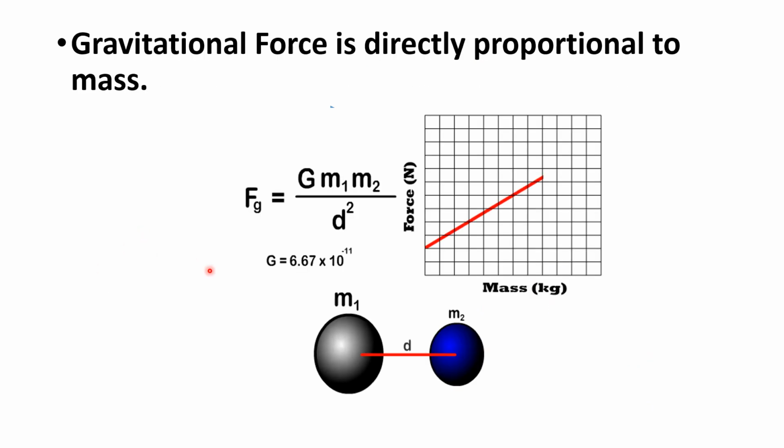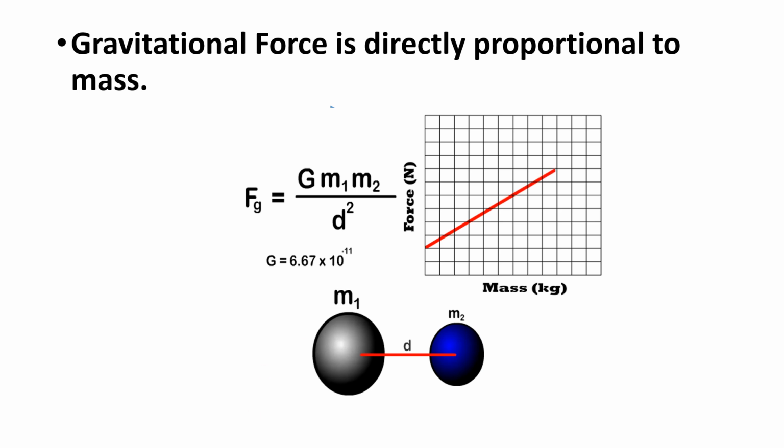As you can see, the gravitational force is directly proportional to the masses of the two objects involved. If you increase the mass of either object, the gravitational force is going to increase proportionally. And if you increase the masses of both objects, since it's a product in the equation, the force is going to increase as the product of the two masses. Whatever amount you are increasing the two masses by, if you multiply those amounts, that's going to increase the overall force of gravity.